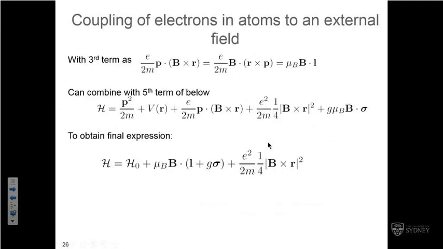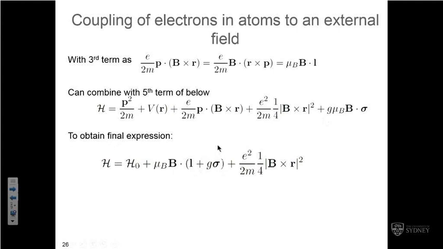And then, so we had rewritten the third term as this on the previous slide, mu B magnetic field dot angular momentum. This is exactly what we had on the previous slide. And when you look at this term here, you've got B dot spin. Here you've got B dot angular momentum. You can just pull those two terms together and get this expression here, B dot angular momentum plus that g factor times the spin to obtain the final expression. Okay, so this is the final expression.